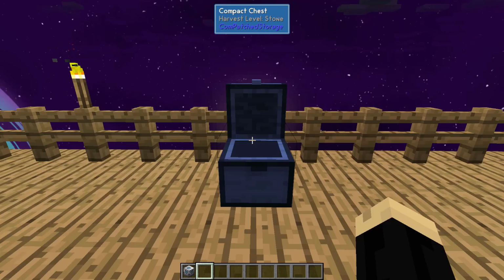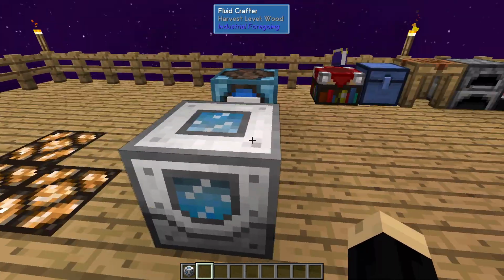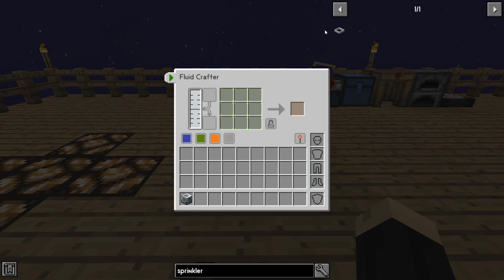So this block itself, the Fluid Crafter, is pretty easy to use. The Fluid Crafter's purpose is to auto-craft items that require buckets of a specific fluid. For today's example, I'm going to be using water, but it also will work with lava if you have a lava source that will feed the machine as well. So today we're going to make sprinklers in the Fluid Crafter.